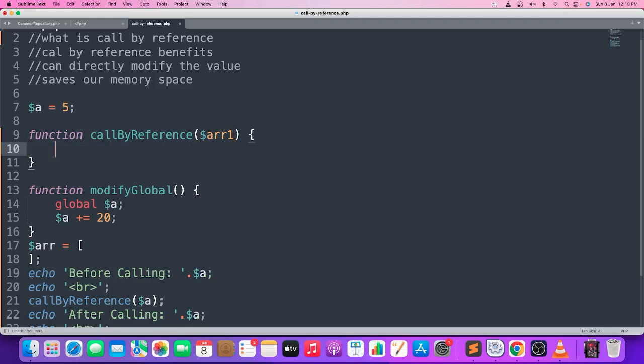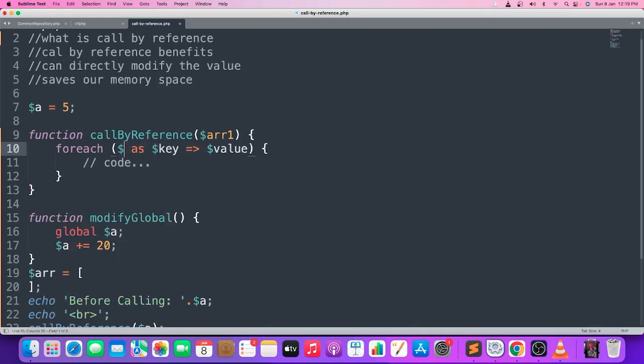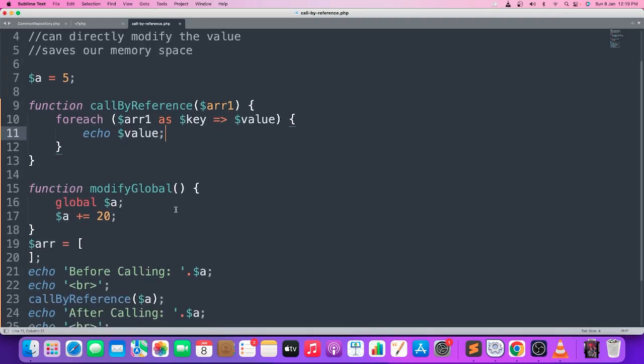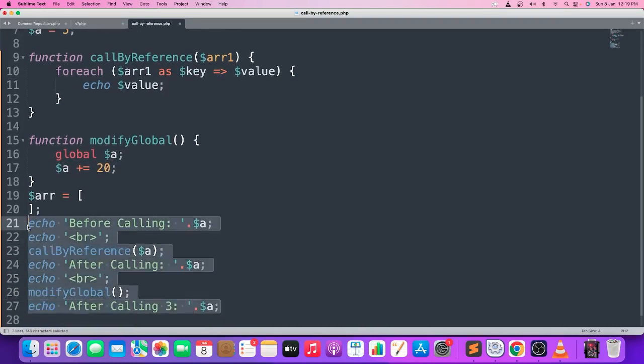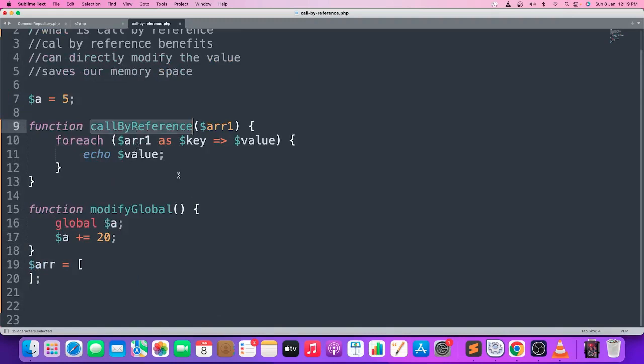This function just runs a loop and prints its values. So let me delete this, and now if we call this function and pass the array, what it will do is, when we pass this huge array into this function, the system would create a new copy of all these values.